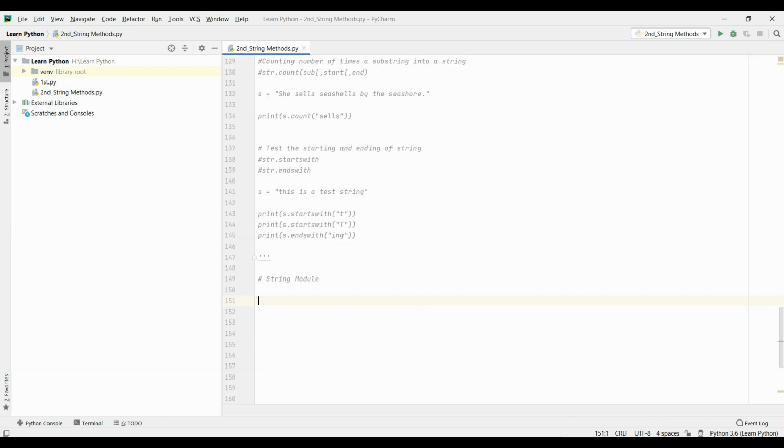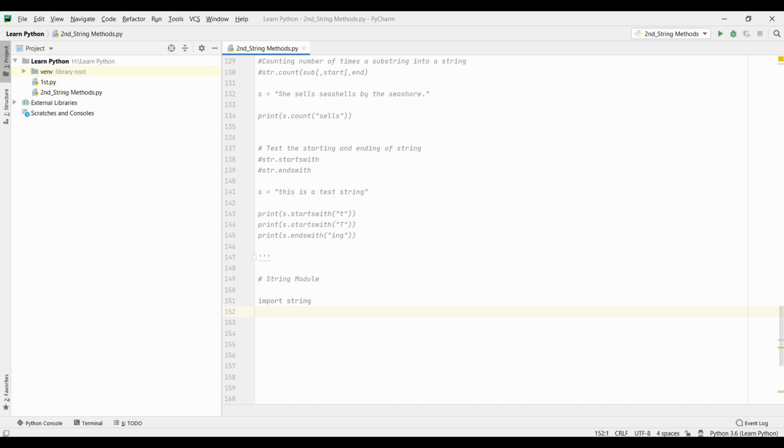In the last part, we will talk about the string module's useful constants. For this, we need to import the string module. Python's string module provides constants for string-related operations.